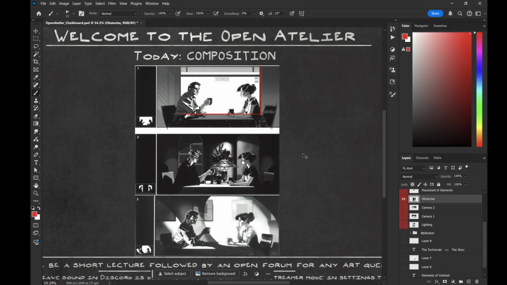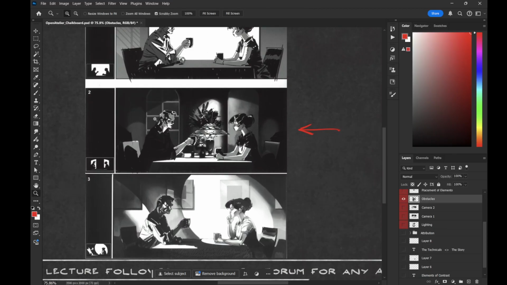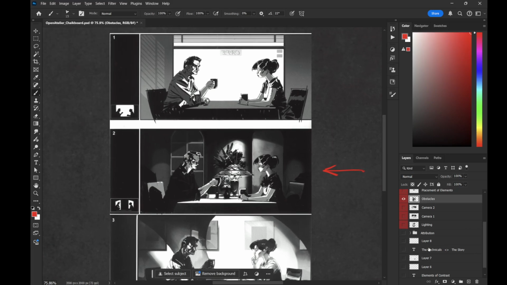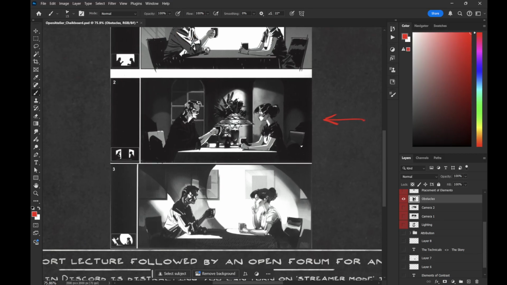Contrast that with this one down here, where there's a bunch of stuff in between them, right? Now it does not feel like they're seeing eye to eye because they quite literally aren't. We still get the same read. From a technical standpoint, we still have the same focal points. It's still the guy and it's still the girl. But the story being told by those focal elements is very different. And that's being done by the composition.